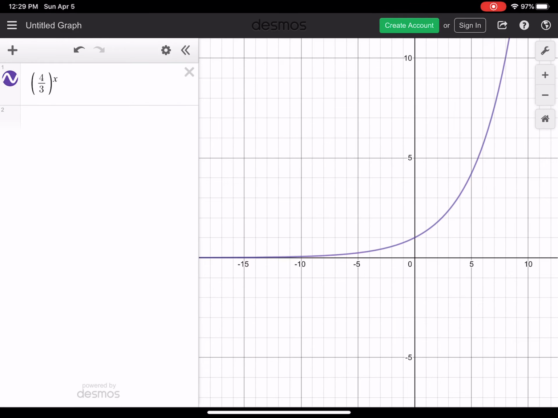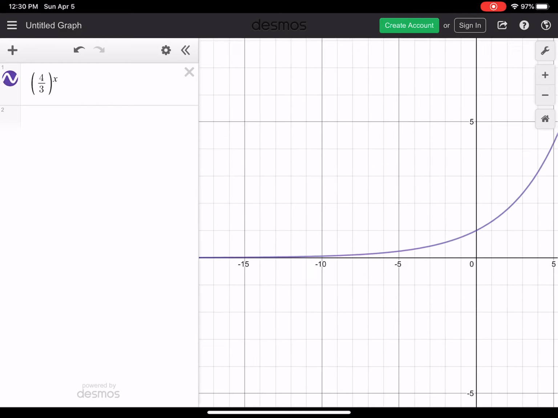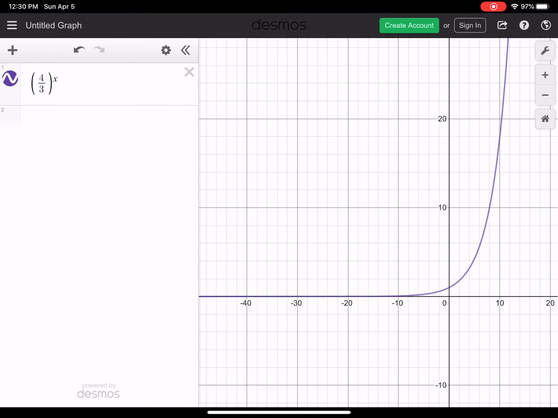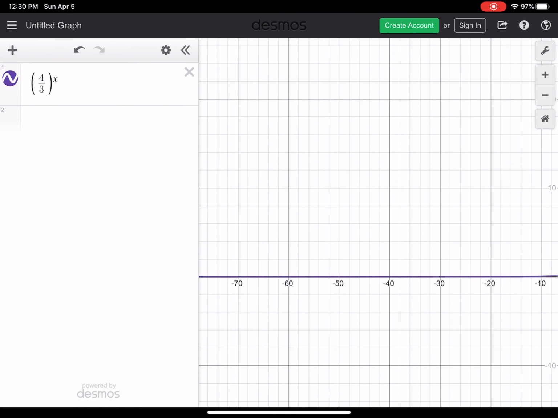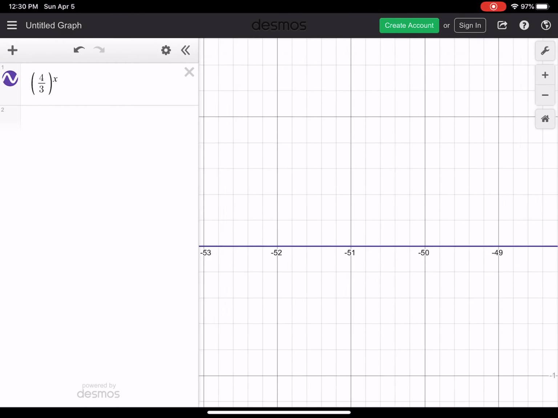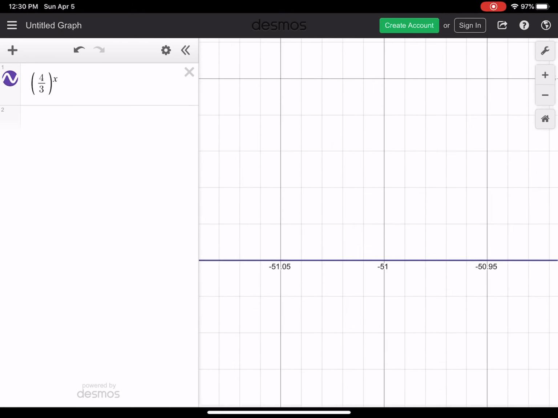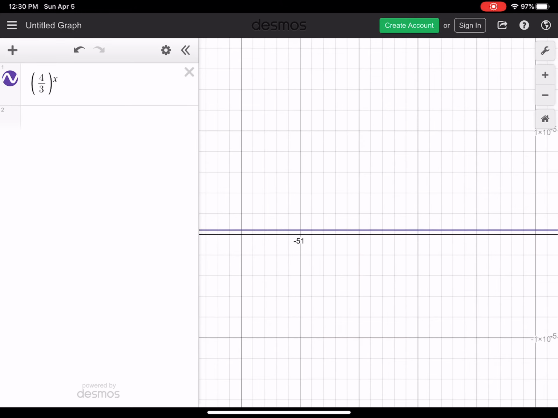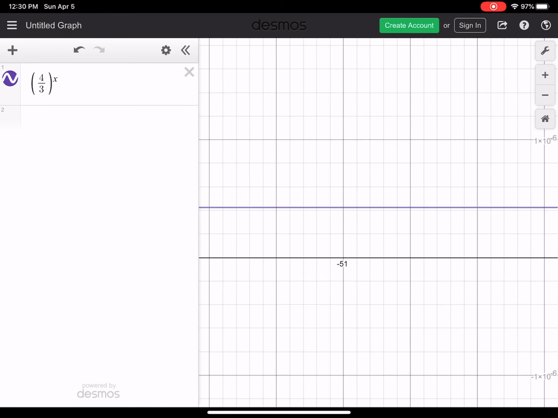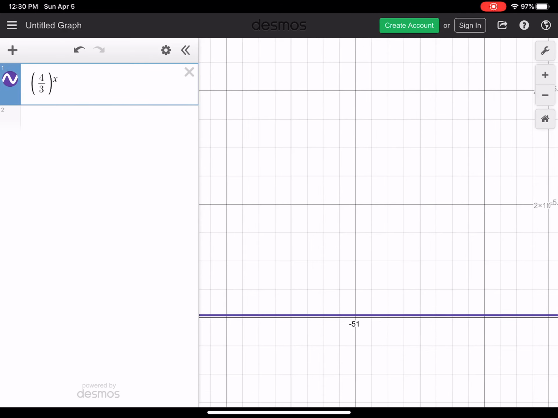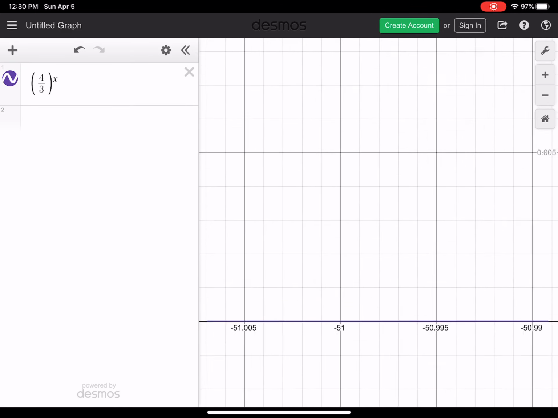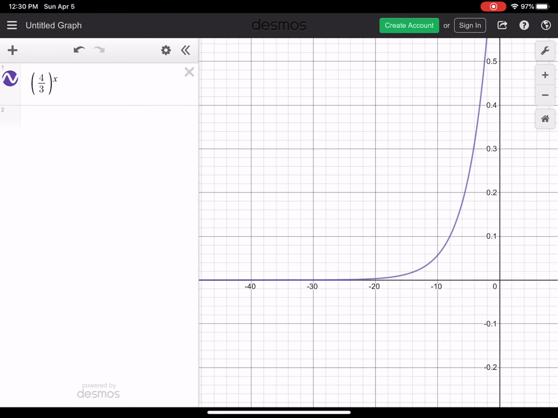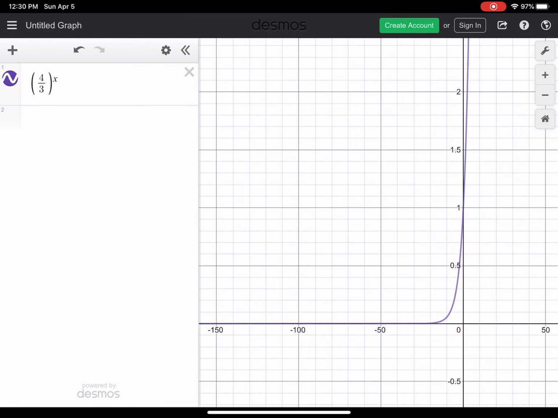So as you can see, here's our exponential growth problem. And as I zoom in, notice that we never touch the x-intercept. It looks like it touches the x-intercept over here, right? So if I zoom in, I'm proving to you that we never touch it. It will get really, really close, but you'll never touch the x-intercept. So again, horizontal asymptotes you approach, but you never touch.